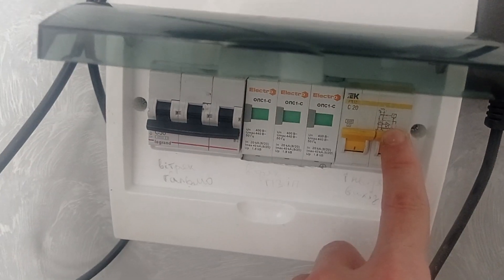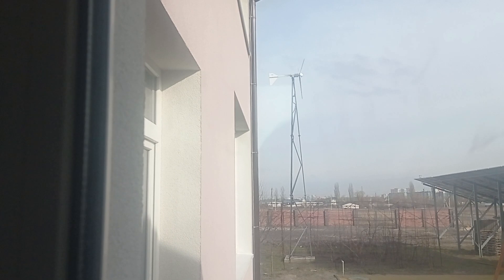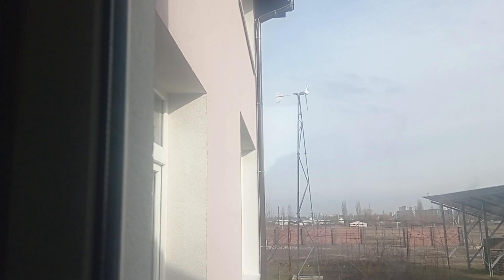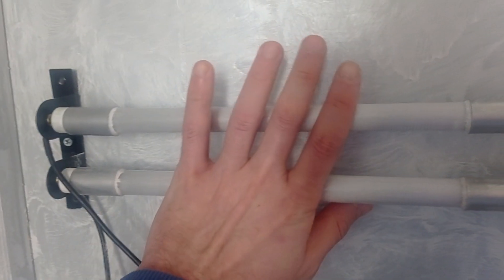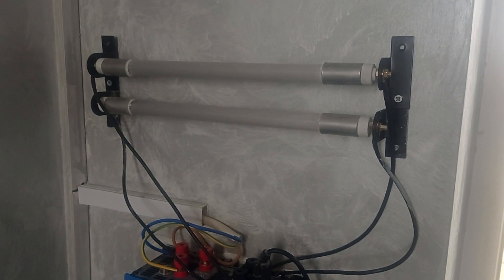I'm switching it off now. You can see it's rotating and even producing some watts, but not enough voltage for production since wind is below 3 meters per second. After switching, you can see it slowing down really nicely to a near full stop. Once the voltage drops, the amperage also drops, so it can't stop completely — but it's a slow, smooth brake. The dump load takes everything and isn't getting too hot right now because the voltage wasn't high enough, but in heavy wind they get really hot, even glowing red.